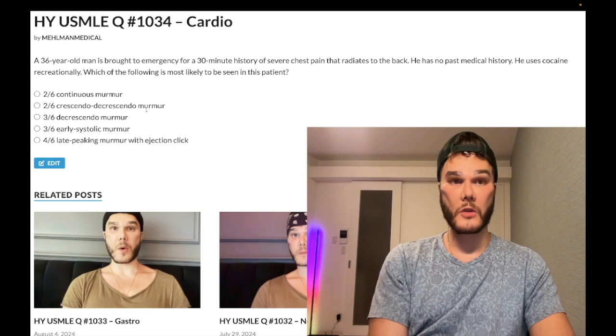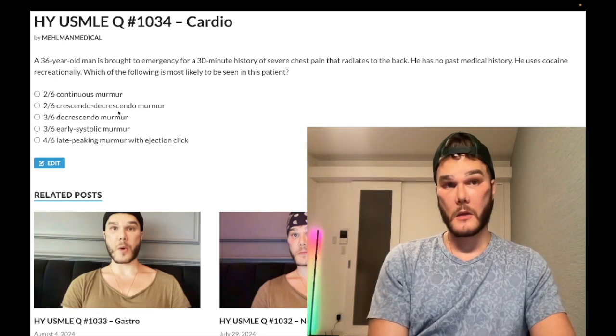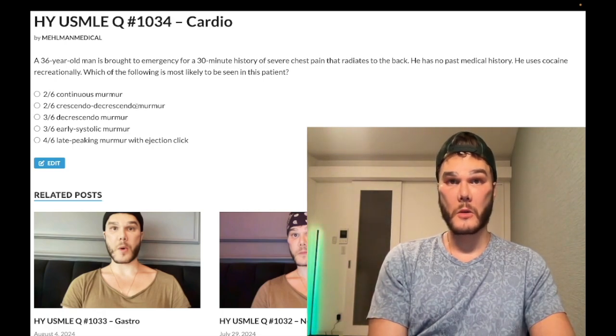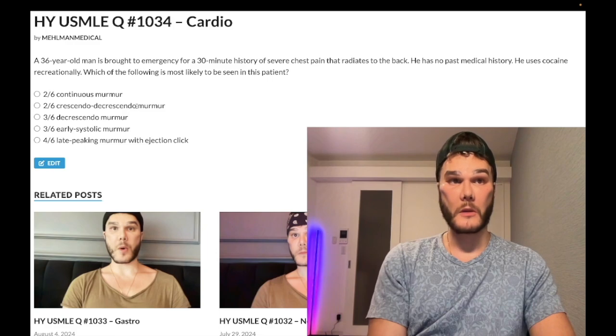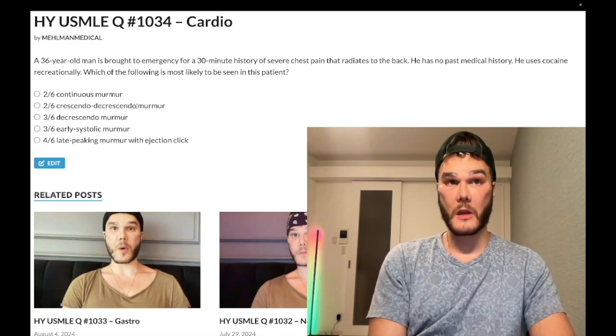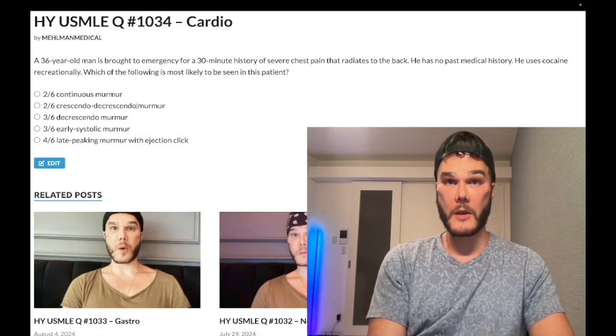Choice B, crescendo decrescendo. Wrong answer, aka mid-systolic murmur. This would be aortic stenosis, can be pulmonic stenosis. All right, so congenital bicuspid aortic valve, obviously most common cause of aortic stenosis, causes slow rising pulses. Okay, pulses parvus et tardus, can present with SAD, syncope, angina, dyspnea. 2CK stuff, you're going to do aortic valve replacement if you have SAD or if cross-sectional area of the valves under 1.0 centimeters squared. Choice B, wrong answer.